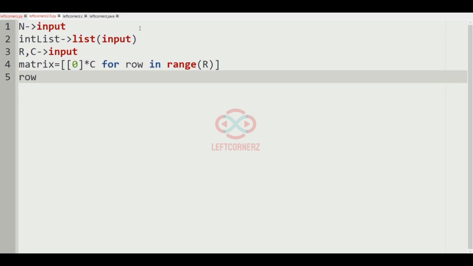And let us create some variables: row, index, and flag, where row is r minus 1, index is 0 and flag will be false.